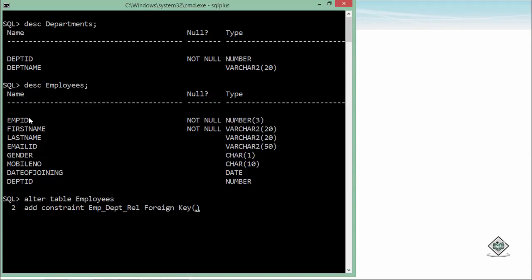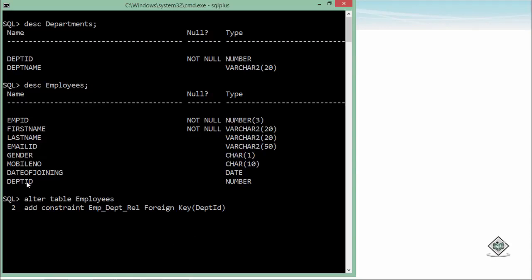Here I'm talking about the employees table, and the field name is dept id. Here by chance the names in both tables are the same, but it's never required. It's nothing like the foreign key and primary key must have the same name. No, you can put any name here.